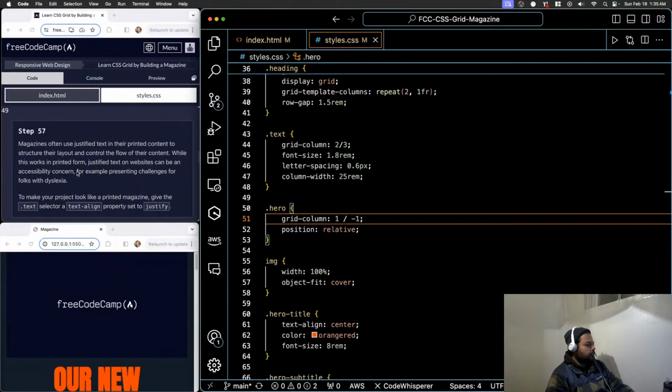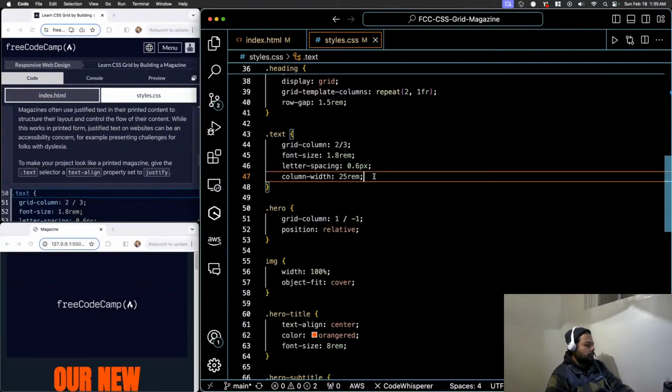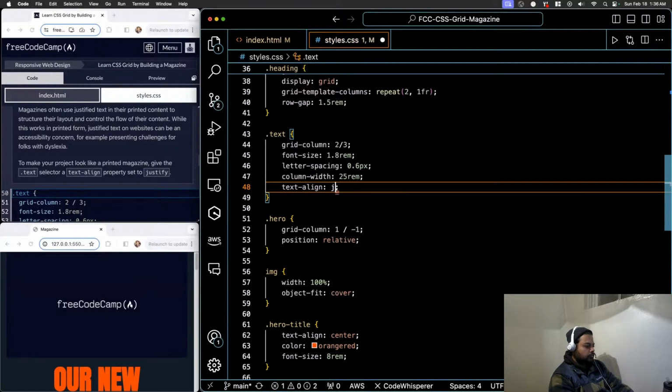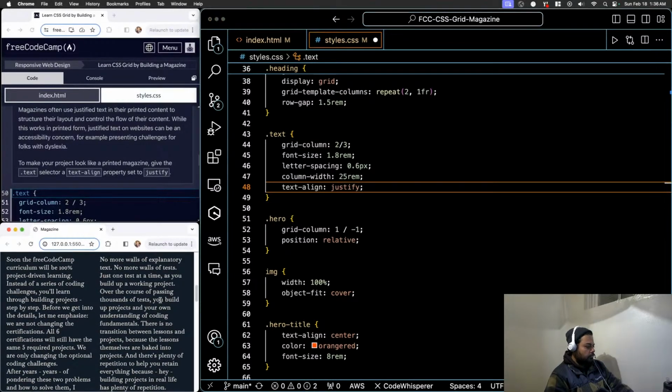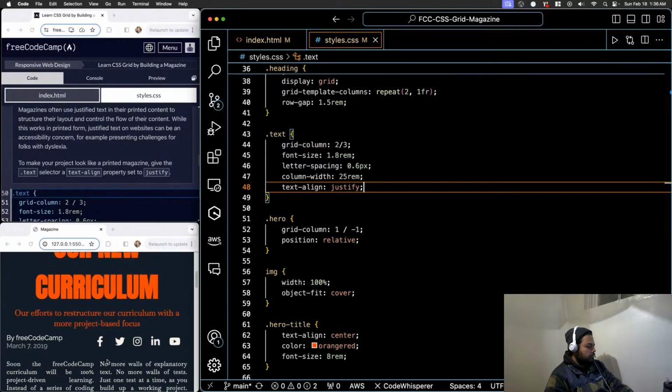Step 57. Magazines often use justified text in their printed content to structure the layout and control the flow of content. While this works in printed form, justified text on websites can be an accessibility concern. To make your project look like a printed magazine, give the .text selector a text-align property of justify. Let's justify. Okay, 3, 2, 1. Cool.